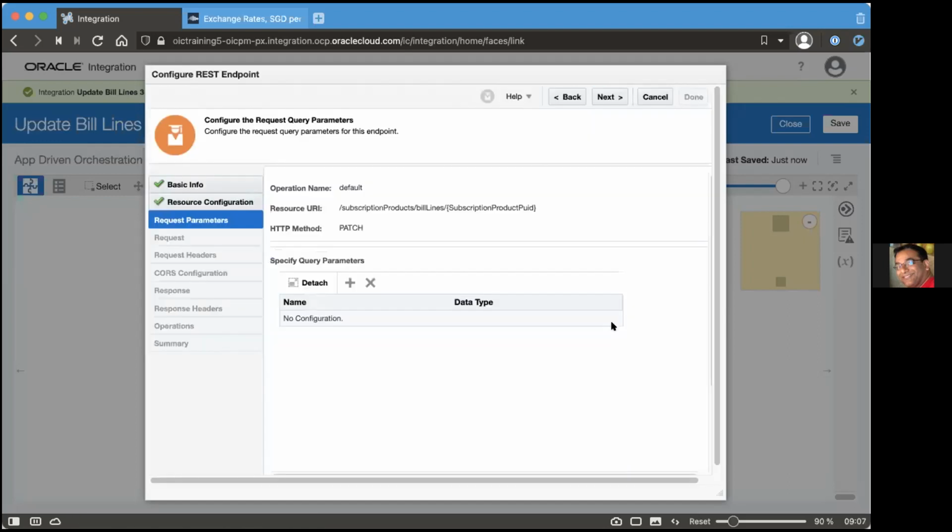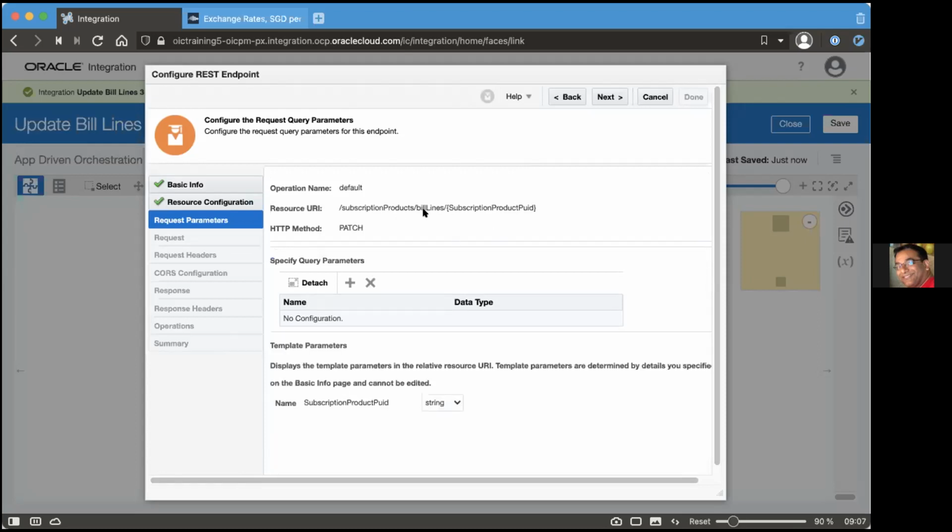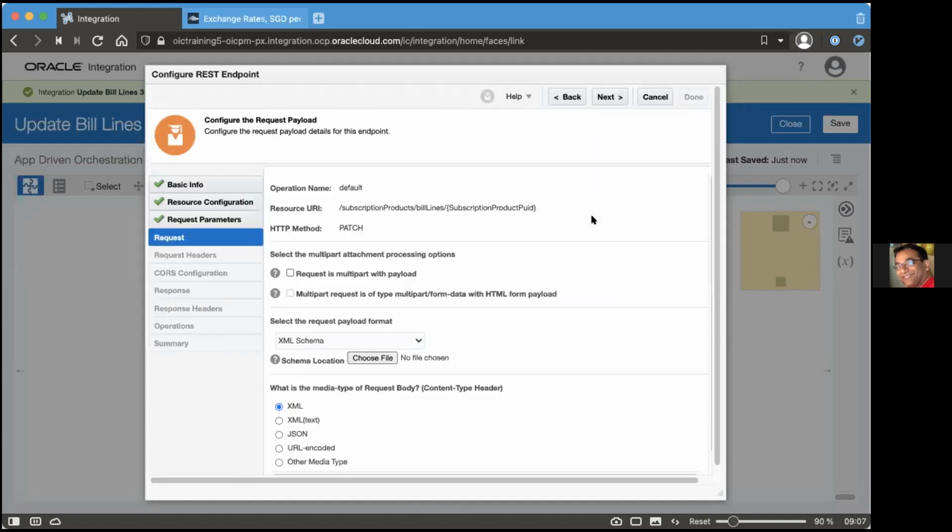So let's go next. Now, what you will see over here is because we've specified this particular resource URI, it has automatically picked up the template parameter. It has set up a data type for it. Of course, you can change this, but we are going to keep it as string because that's how the data is going to come in. We go next. Now, remember, you are able to send JSON data.